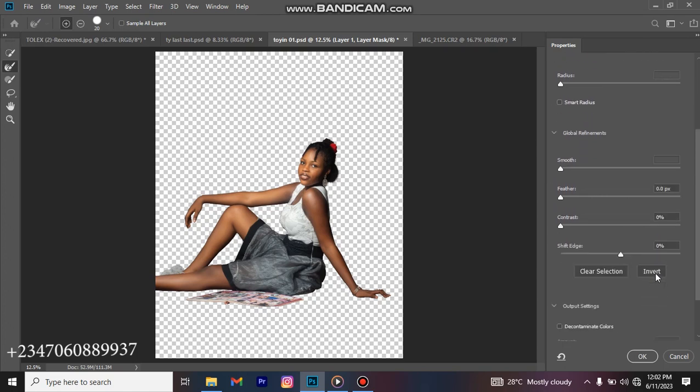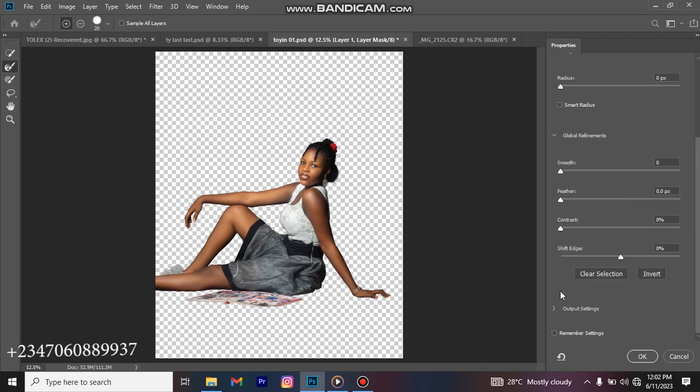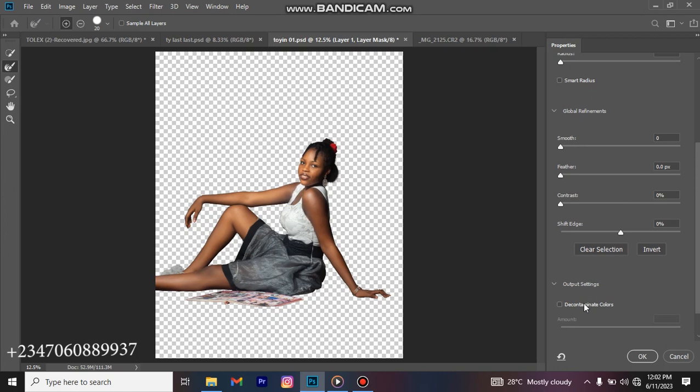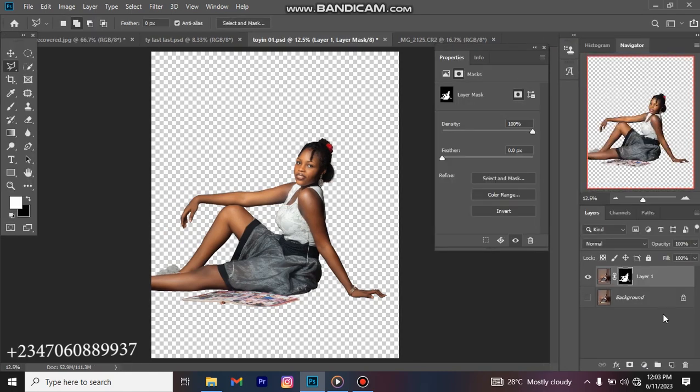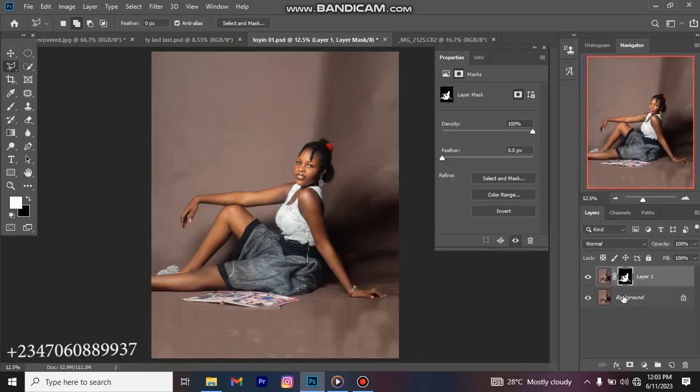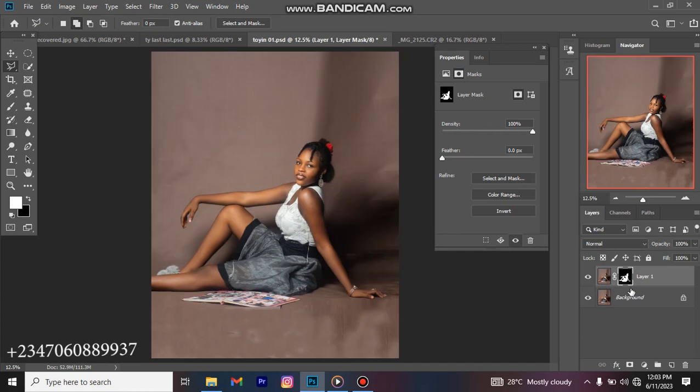You come down to your output. Yours might be like this, so just click on it. You find these details under it, and click on this to ensure you are on the layer mask. Click on OK. Turn off this layer back. By the time you turn this off, you can see what we have. By the time you turn it on, you see what we have. But it does not stop here. What we did earlier was to remove the model from the background. Now we are going to be removing the background from the model. There are two different things. Watch my previous videos, I explained better there.